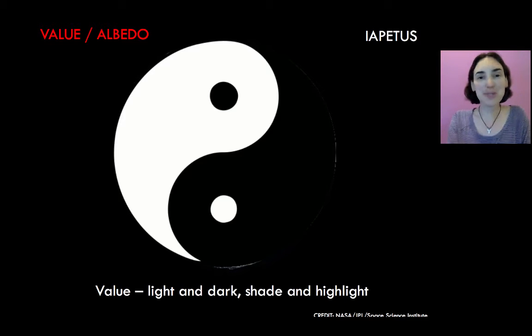The albedo of a surface in astronomy is how reflective it is. So an astronomical object with an albedo of 0 is dark. It doesn't reflect very much light at all. And an albedo of 1 is extremely reflective and extremely exciting, because a reflective surface is often indicative of water ice on the surface. Water ice is extremely reflective. So if you see a lot of light coming from a planet, that could give important clues about the existence of water ice on the surface of that planet.